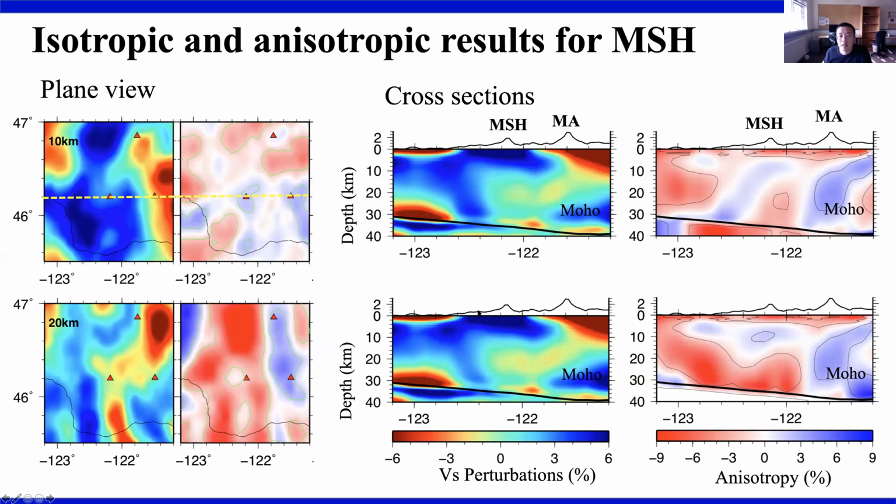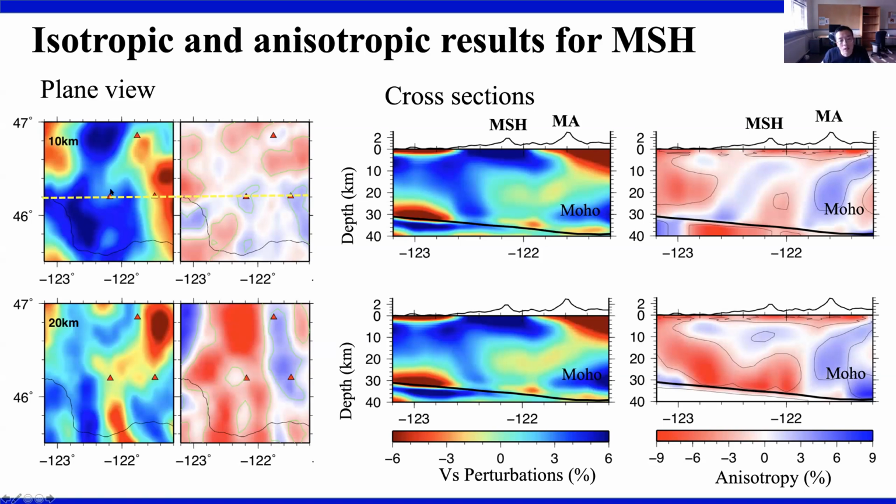Again, positive anisotropy is shown by the blue region. And then what I also plot here is some lines which can guide us to the region where we are very confident about their sign or the amplitude. And at shallow depths from the plane view, we can see pretty high velocities following the trend of the Cascade volcanic arc, which means it's probably the crystallized material of the early eruptions in this region.